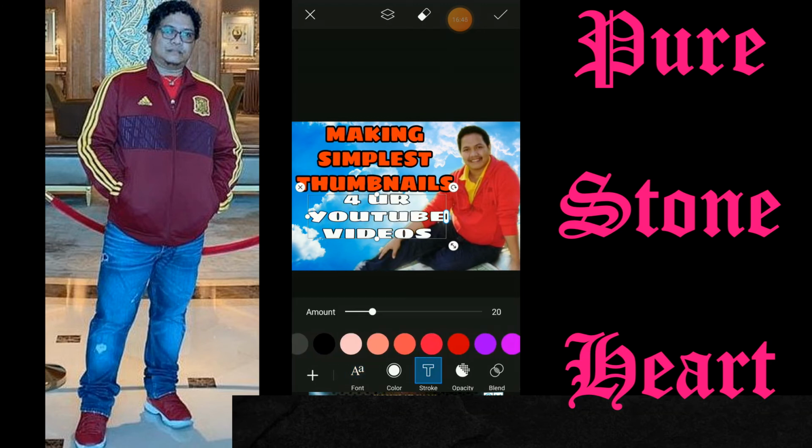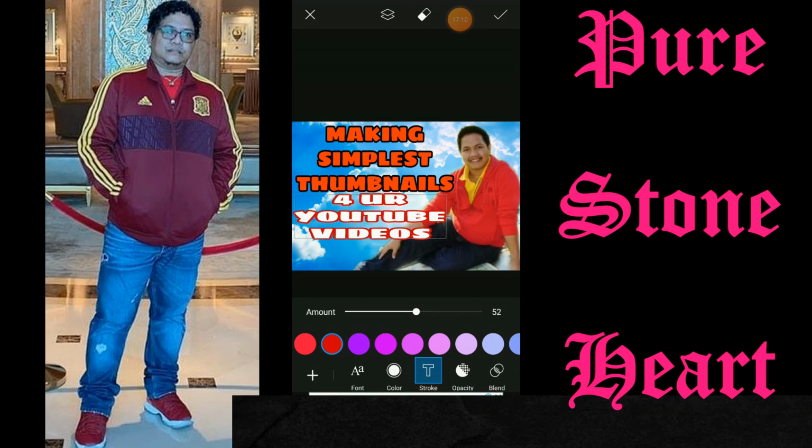There you go. So, you have to make another stroke. You have to choose another color too, so that it will be eye-catching to the audience. So, I will try to use a red background. No, sorry. Red stroke. Let's see, guys. Okay, there you go. We have another color, red. Adjust. You have to adjust like this. Oh, there you go. Put it here.